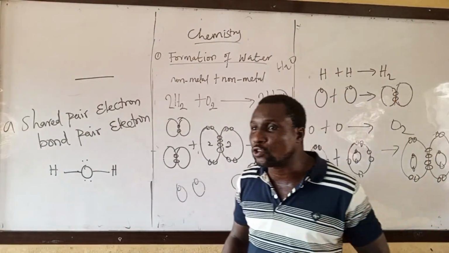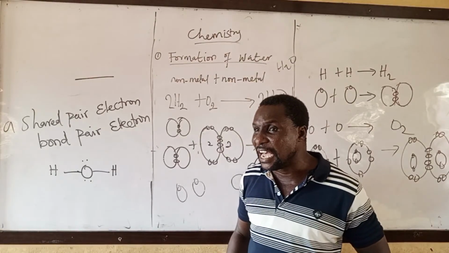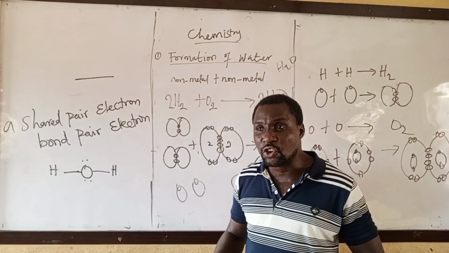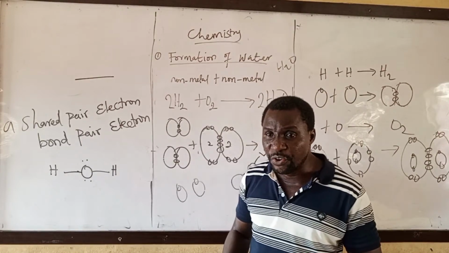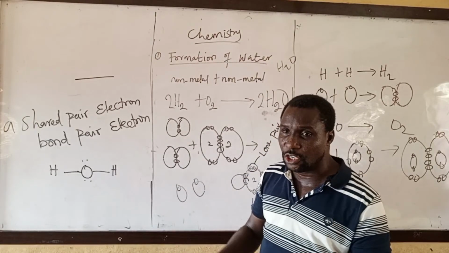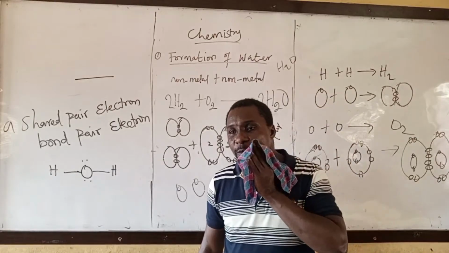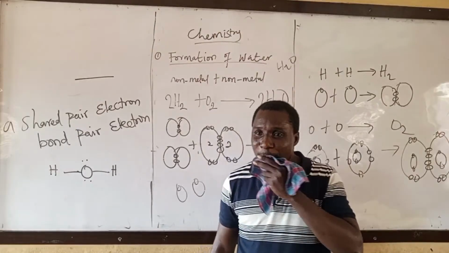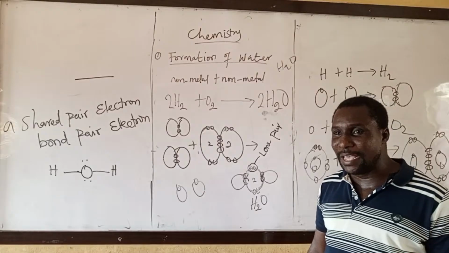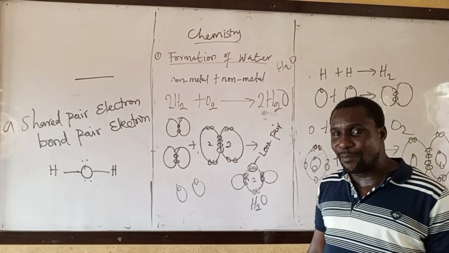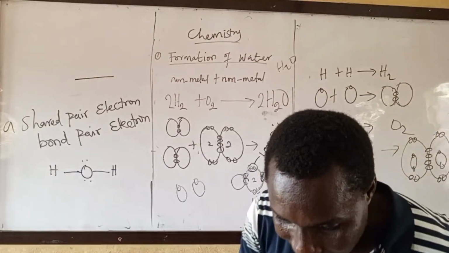But the molecular structure of water is a bent shape. The reason is a strong repulsion between the lone pairs, so it is a bent shape. When we get there, you will understand. Class, if they ask you how many shared pairs are in water, how many lone pairs? Two.